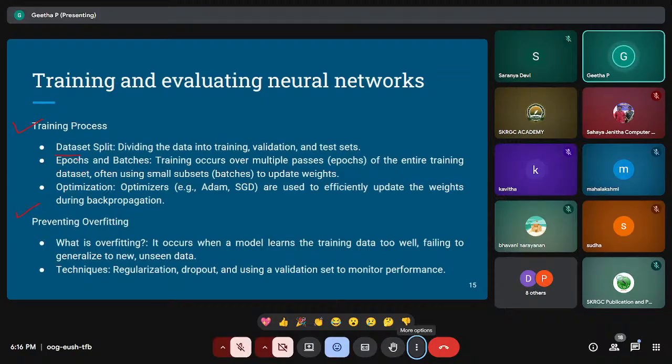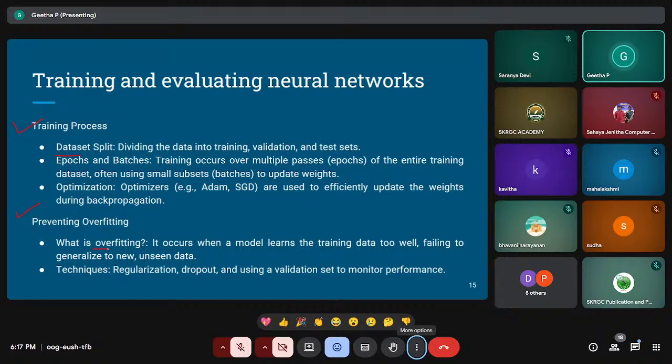So we can update our trained data. If it is trained and tested on the same data, it will memorize instead of understanding. So we have to train the model, otherwise it leads to overfitting. It occurs whenever the model learns the training data too well, and it must be able to generalize to new as well as unseen data.